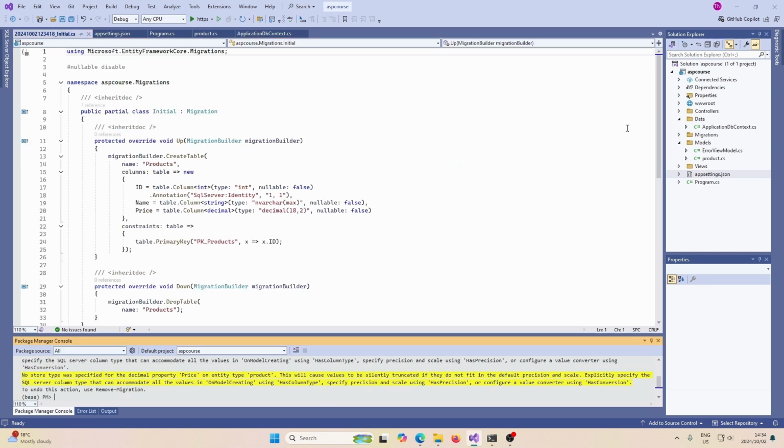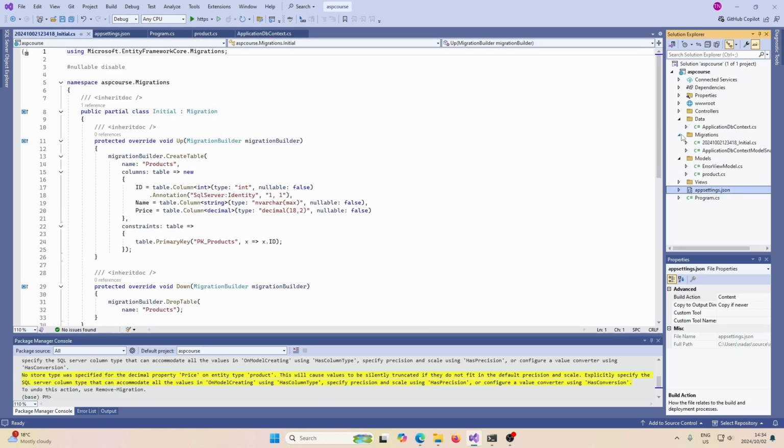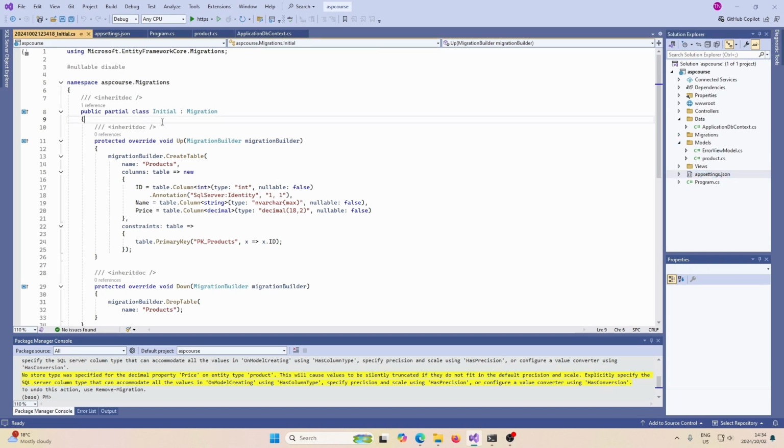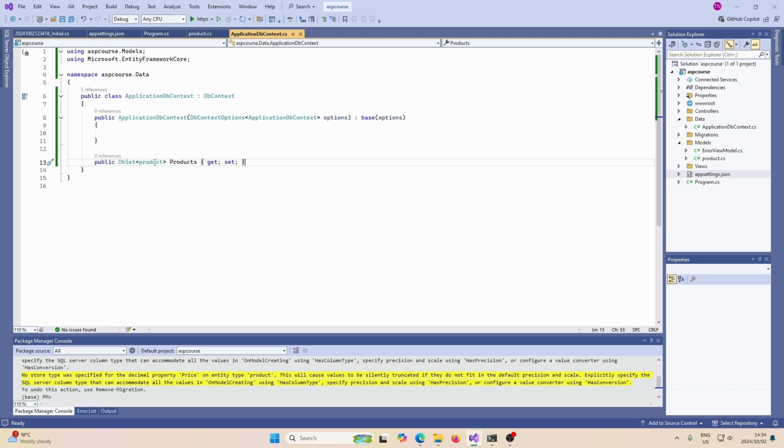So now we can see it added a new folder here called Migrations. And this is the file that it just created. So you can see it's going to create a table. And the name is going to be products, which we defined in the ApplicationDbContext here.